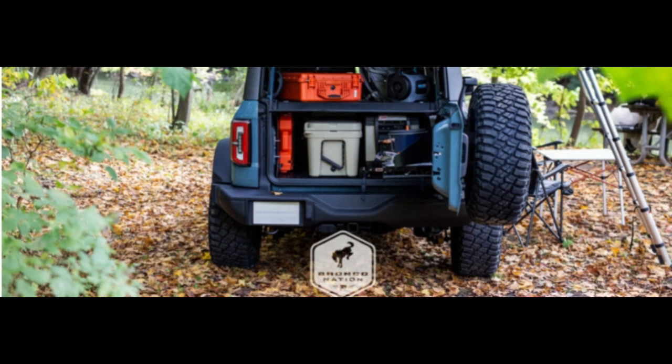The 2021 Bronco 4-door max gross vehicle weight rating is 6,180 pounds. Now, with the Black Diamond, the Badlands, the First Edition, equipped with a 2.7-liter EcoBoost engine, the max payload for this configuration is 1,161 pounds. Now, the calculation is derived by subtracting the curb weight from the gross vehicle weight rating, GVWR, in this case, 6,180 gross vehicle weight, subtracted from the 5,019 curb weight, which comes out to be a 1,161 payload.